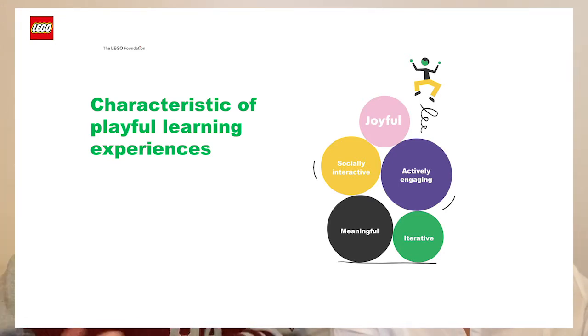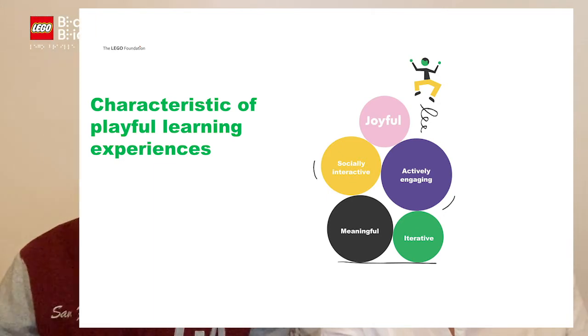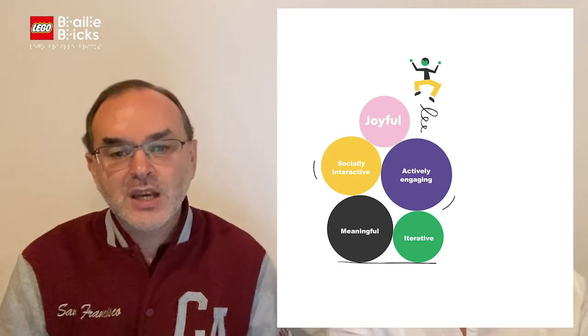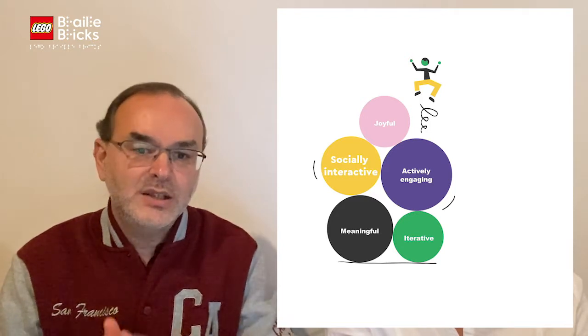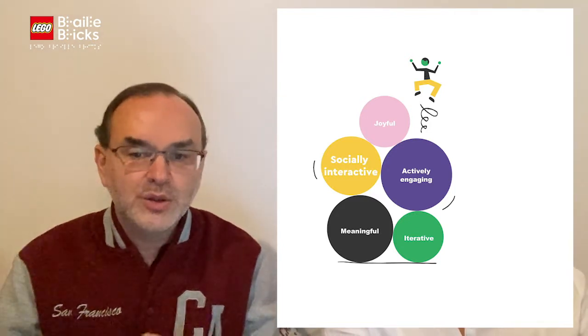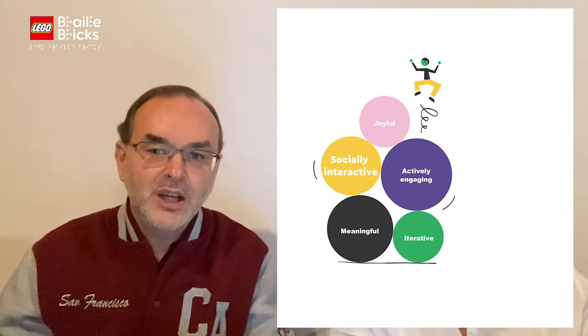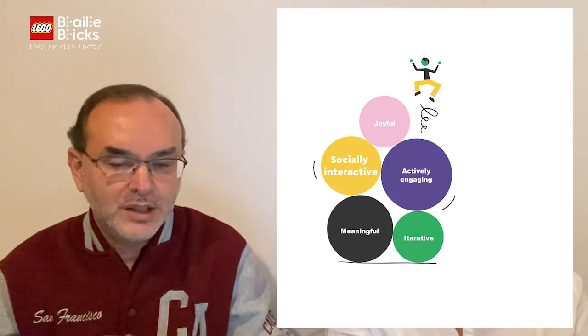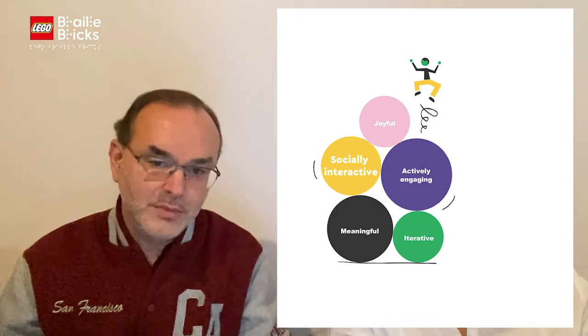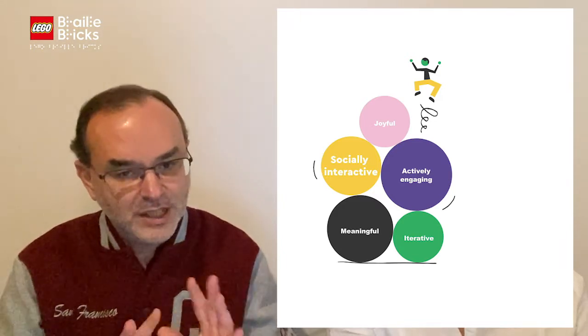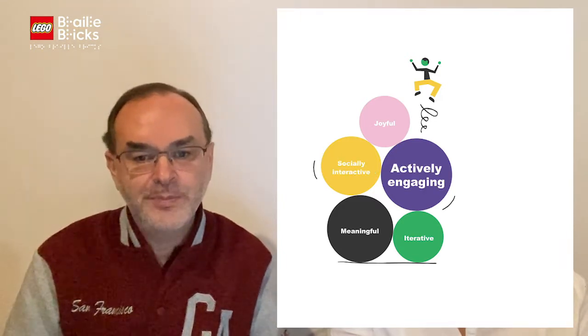So joyful, I think that you're convinced of that. In fact, we are sure that Noah had fun playing this game. As it is a game, really like a board game, it is socially interactive because you have to wait for the other to play. You have to think that the other is not going to win, but you have to respect him even if he wins. So that's something that is important in that game.